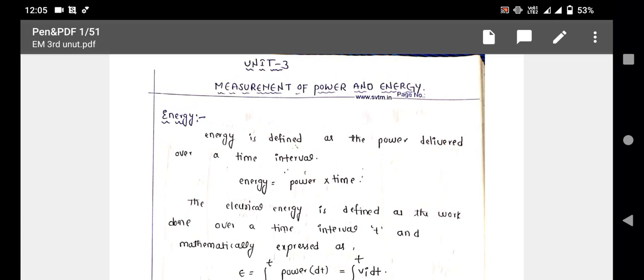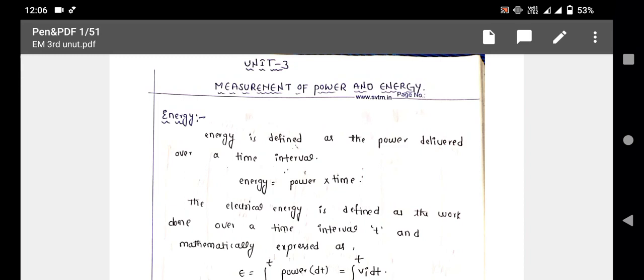In electrical measurements, we covered first unit, second unit, fifth unit and fourth unit, except second and third units. Briefly, what is unit 3? What are the important topics? Similarly, how to write the examination, and how to get more marks in unit 3 and unit 4, as well as the remaining chapters. I explained one video, but unit 3 is measurement of power and energy.